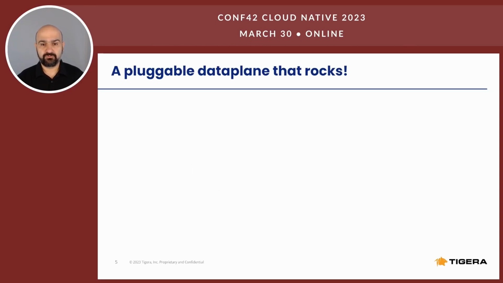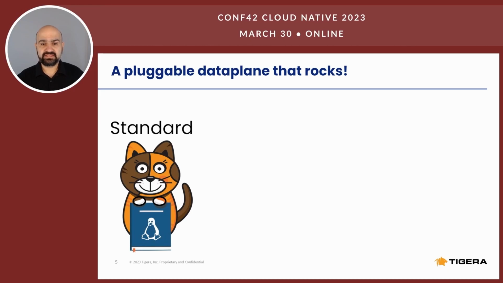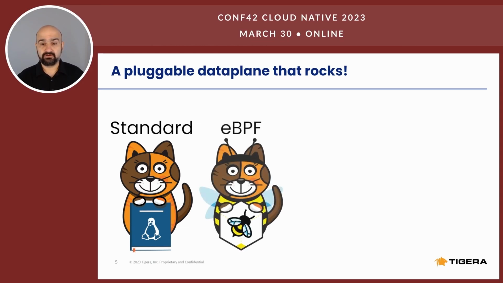Today, Calico offers 4 pluggable data planes that can be switched on depending on your needs and environment. A standard data plane is based on iptables that provides fast networking, security, and compatibility for all environments. Calico eBPF data plane is another data plane created by Tigera, which uses the power of eBPF to provide blazing fast networking and security for your environment. The eBPF data plane offers capabilities such as complete kube-proxy replacement, source IP preservation, and DSR.